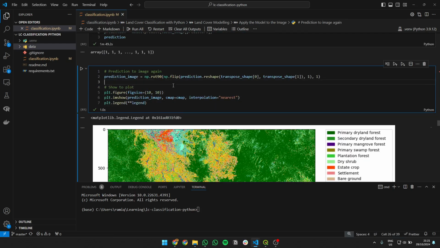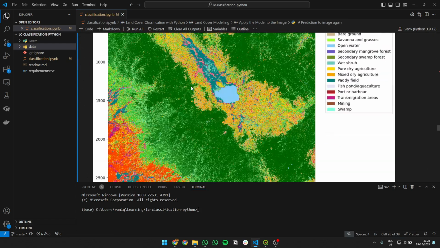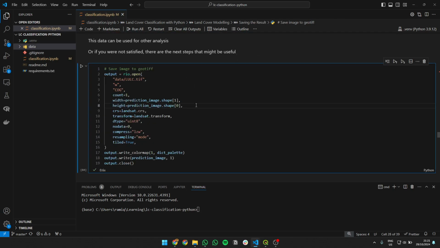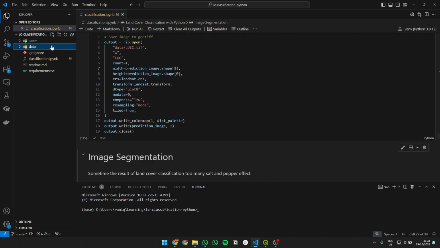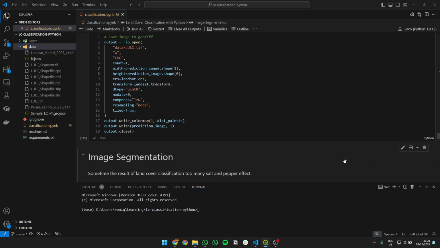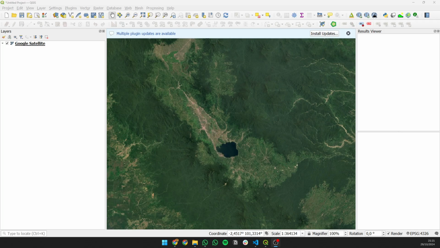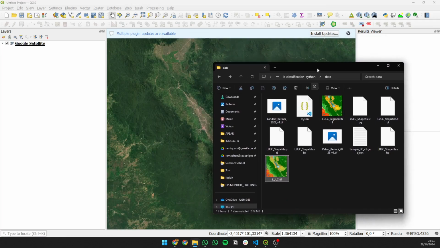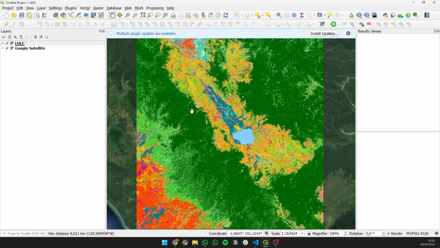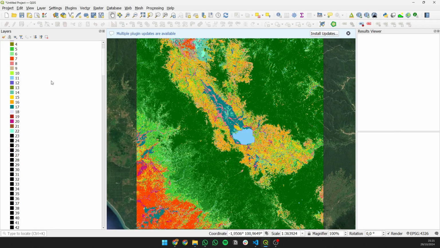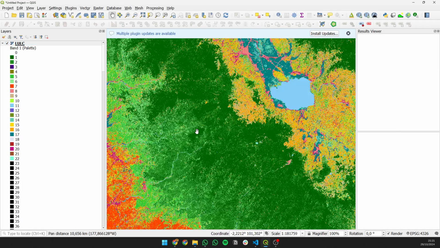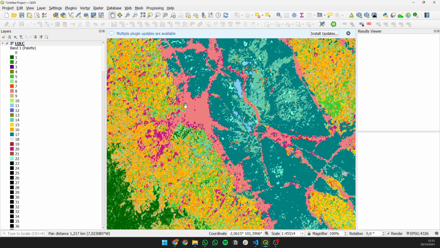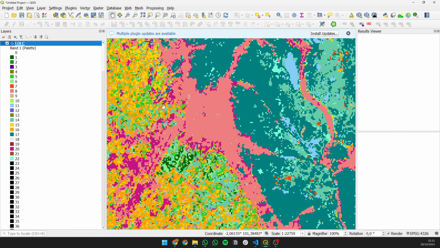Ta-da. So if you feel like, oh, it's okay, it's good, you can save it and just make the script here. You can just use it, maybe change something if you want. So we can just save it into your local drive. You can open it in QGIS. So the result that we made is here. It's the first land cover here. It's already colored, but of course it's not RGB. Instead, I just put the color map inside of the image. You can see the top of the images look very alike, right, on top of each other.